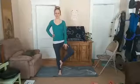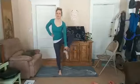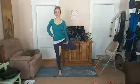Okay, shake that out. You're going to come over to that left side, sorry. And then from here, finding your mountain in that one side, you're going to open up the right hip, right knee. You can keep the toes down, hold on to a wall, hold on to a chair. That's a perfect tree, okay? Or you can root down and start to lift the foot against the calf. And then lift it all the way up as far as you can.